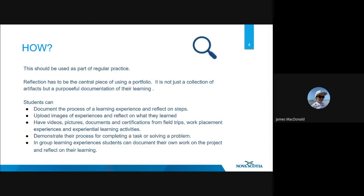I know personally when I made the change from the paper binder to the digital portfolio, I had no more "I lost it, I left it, where's the certificate? I can't find it. How do I get access to it again?" I wasn't going back and forth to the printer for kids 100 times, and oops, something went wrong with the printer and now everything's smudged. So it was a lot less waste. I wasn't going out buying plastic sheet protectors for the class and ordering those in and binders every year. And removing that made things a lot easier.